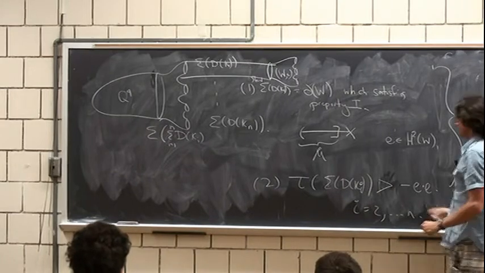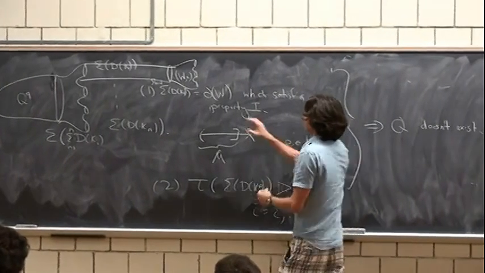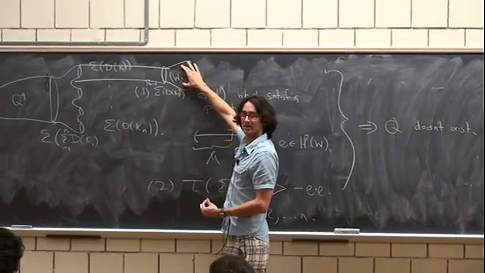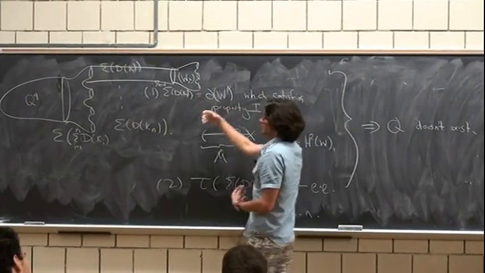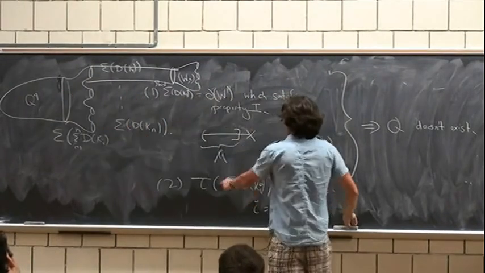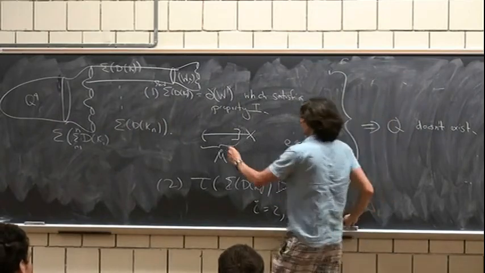And the reason is that if Q did exist, then I could extend the moduli space. From the moduli space I had by construction for W in the definition of this property I, I could construct a new moduli space on the putative manifold. But this condition on Chern-Simons invariant guarantees compactness of this moduli space.